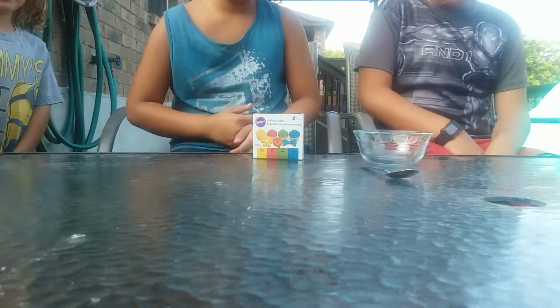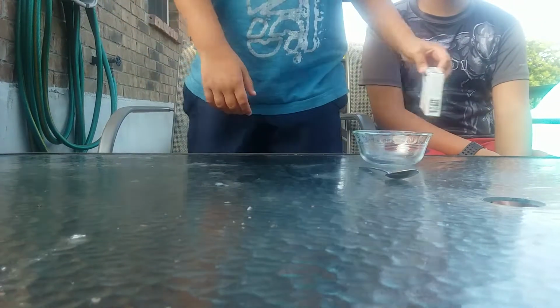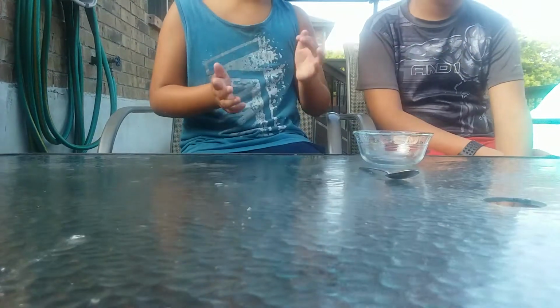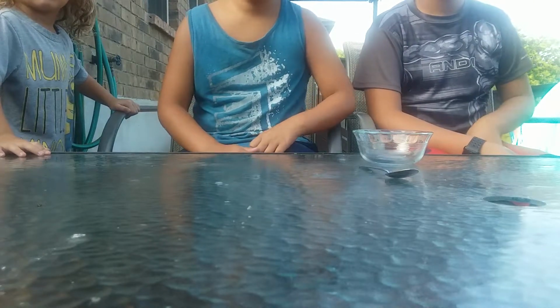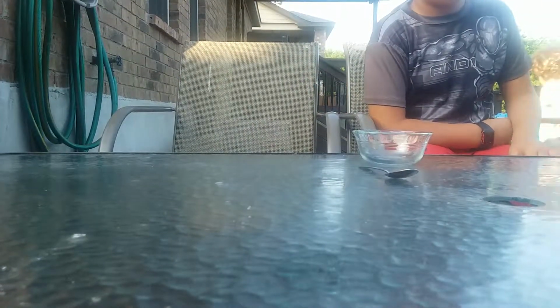So first we're making just a normal slime. Pick up the frog poop or whatever you guys call it. Just go throw it in the bin. And so first, Jacob, can you go get a giant cup of water? Jacob, Joshua, go get some water. If you touch it, you have to wash your hands. Glasses of water. So please go get the glasses of water. If you want to do little cups, do four.